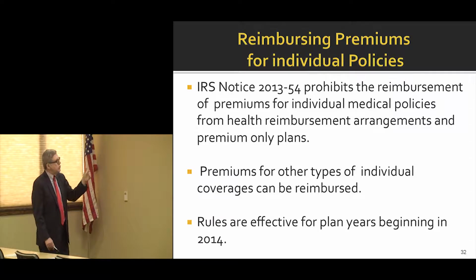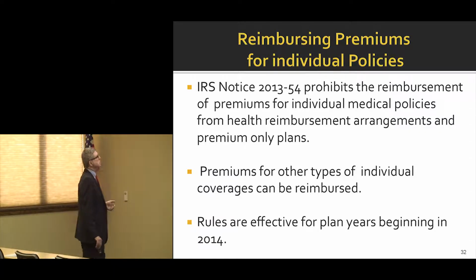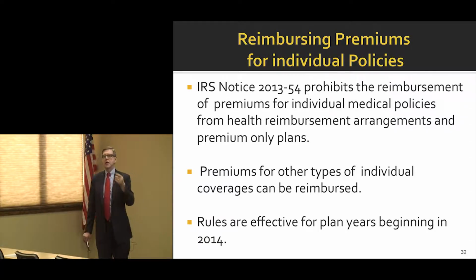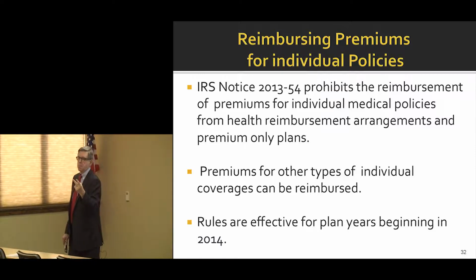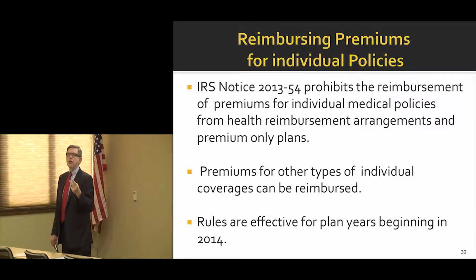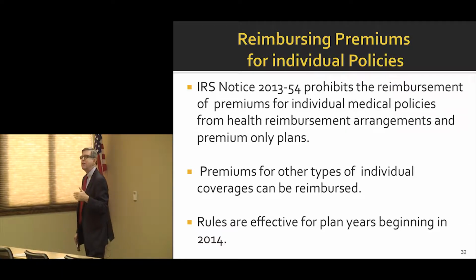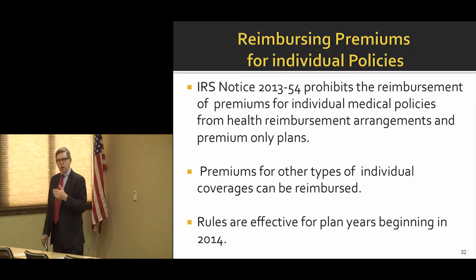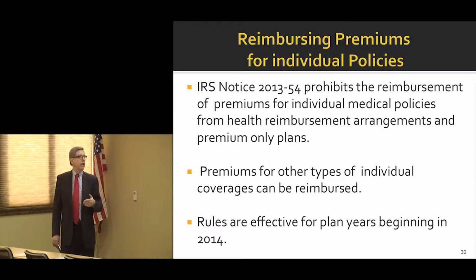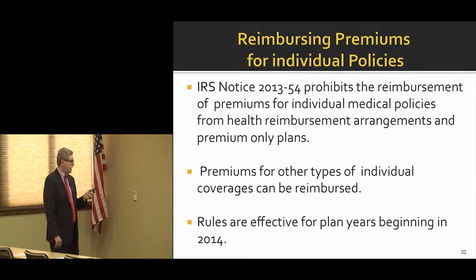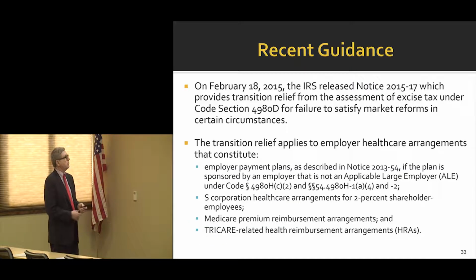Now, what you can do, you can reimburse premiums for other types of individual coverage, dental, vision, and especially under POP plans, you can do, for example, AFLAC policies, supplemental policies, no problem. But you cannot reimburse individual premiums. It is prohibited because that is a violation of ACA. And these rules were effective for plan years beginning in 2014.